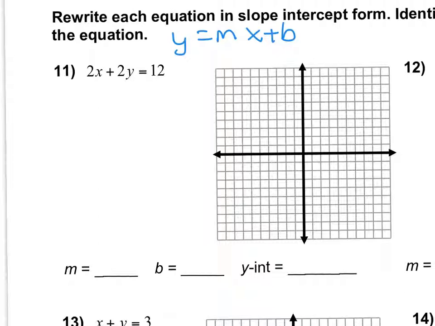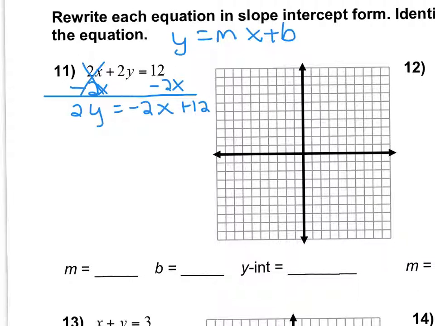Okay. What do I need to do? Brandon. You need to put 2y equals negative 2x plus 12. So I'm going to subtract the 2x from both sides. Remember, it's an equation. Whatever I do to one side, I have to do to the other. Because I need to solve for y. This is called solving for y. So the x goes away, and I get 2y. Bring that down, it's positive. Equals, always put the x first, the negative 2x plus the 12.